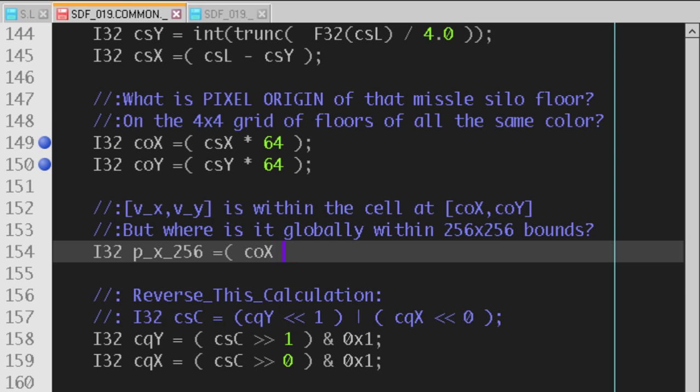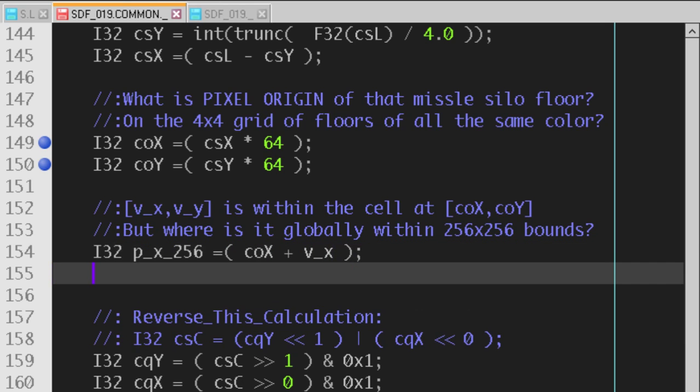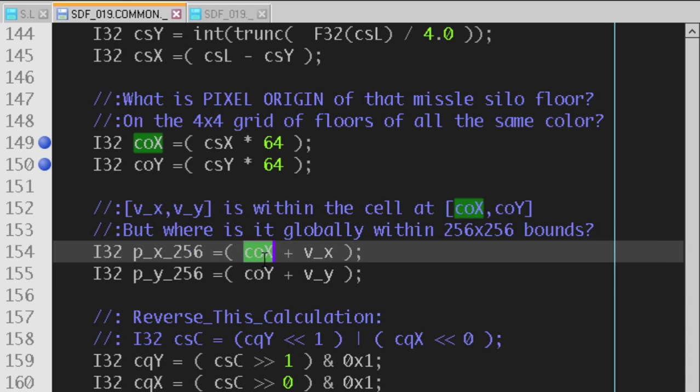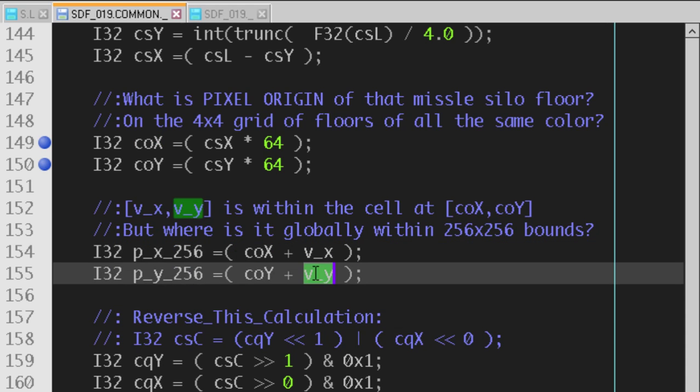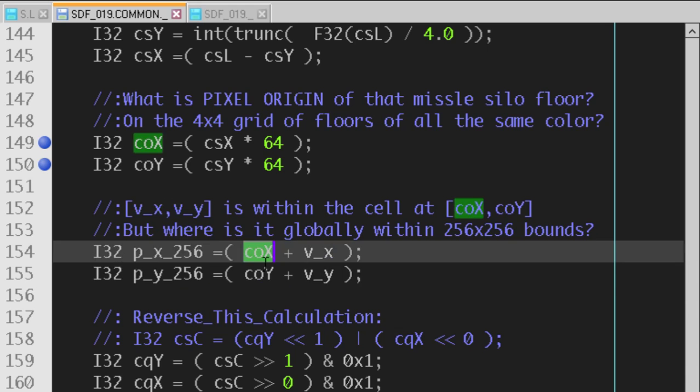We're just going to add the VX, and then I32 pixel y256 is equal to the COY plus VY. Okay, so we got COX and COY, VX, VY, XYs.